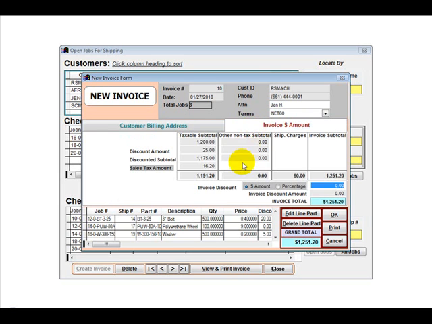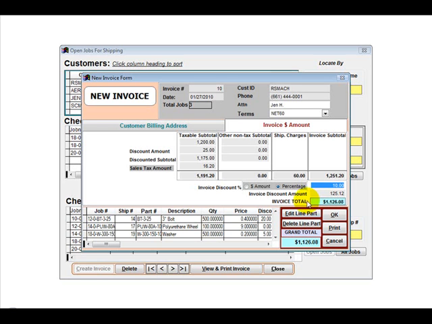the invoice. Here you can see the total amounts for taxable and non-taxable items, any discounts that were given, and the total shipping amount. You can also apply a discount to the entire invoice. First, select whether you're discounting a percentage or a dollar amount from the invoice. Then type the amount in here. The total amount of the discount displays in the Invoice Discount Amount field. The Invoice Total field displays the amount in the Invoice Subtotal field minus the invoice discount.